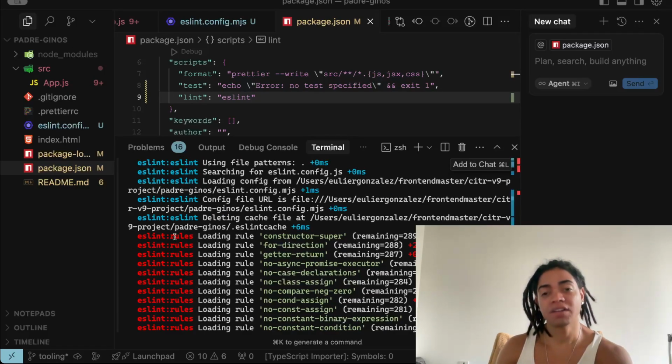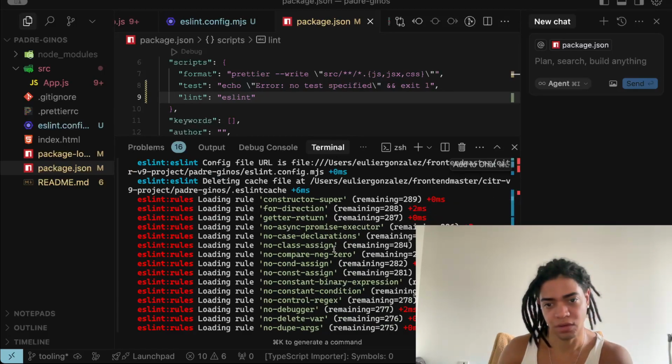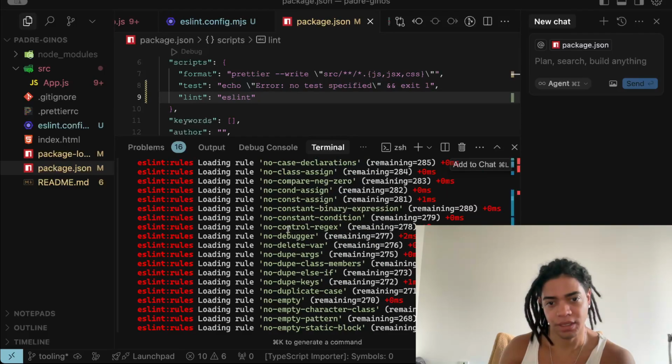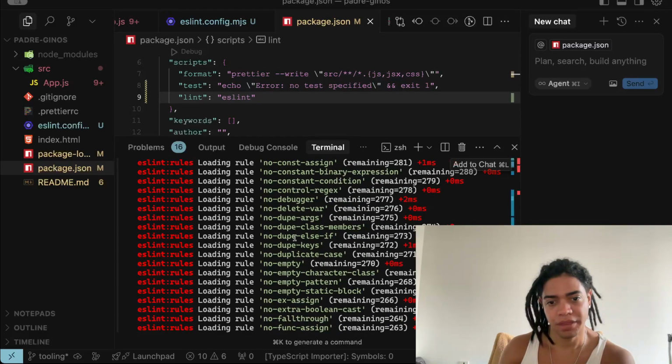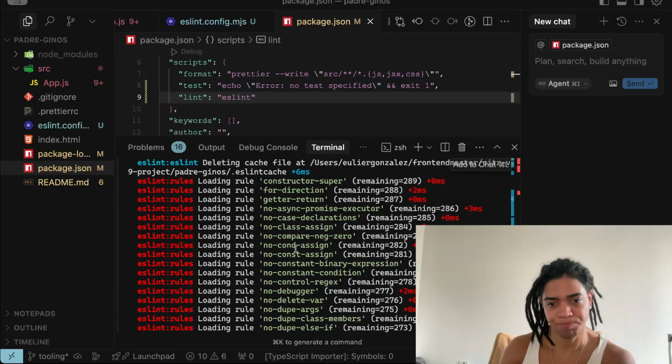So now it is time for us to load all of the rules here, like constructor-super, for-direction, getter-return, no-async-promise-executor, no-case-declarations, no-class-assign, no-compare-neg-zero, no-cond-assign. All of this. I think the no-console should be another one.